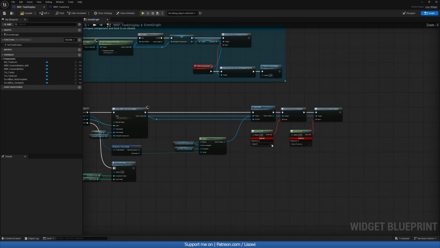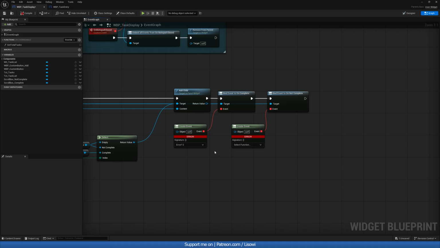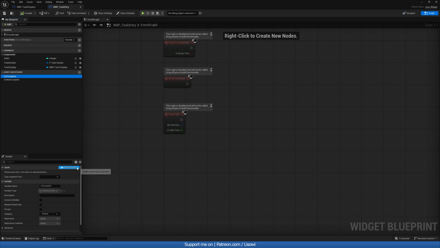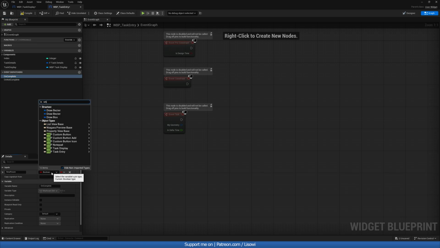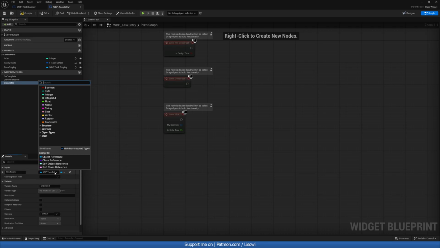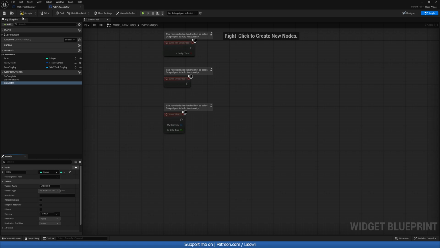Okay, now we also got to make those two events. So for this, I actually want to go back into the task entry. And in here on the event dispatchers, I want to return self. So create a new parameter, search for WBP task entry, and just type in task entry. So it'll just return itself, and the same for on not complete. That's already filled, and task entry. And while we're at this, we can also add one more event dispatcher called on deleted. And this will only return an index. So whoops, create a new parameter, integer, index, and compile and save that.